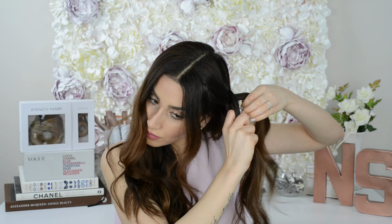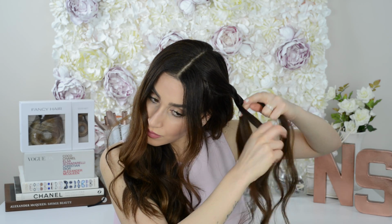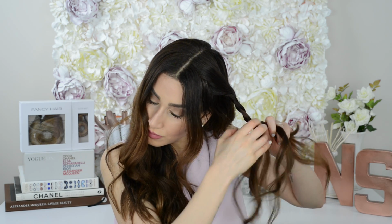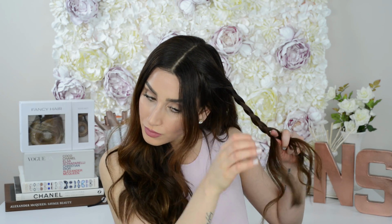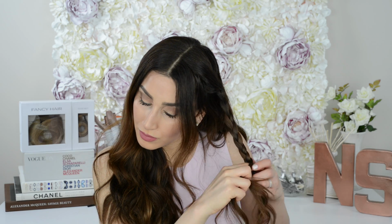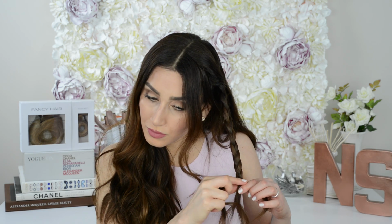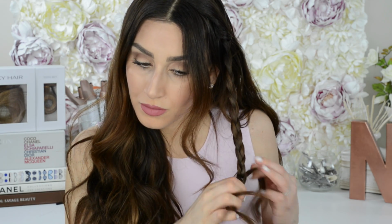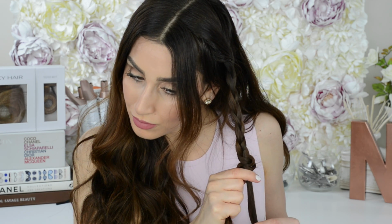Okay, so as you can see, I took a chunk of hair from the top of one side and I'm just braiding it into a regular 3-strand braid. Don't braid it too tight or too loose here because it will make the next step more difficult. You want to stop braiding when you have about 2 to 3 inches of loose hair at the ends, and then you want to find the middle strand and bring the other 2 strands to one side. Hold the middle strand down with one hand while sliding the other 2 strands up the middle strand like this.